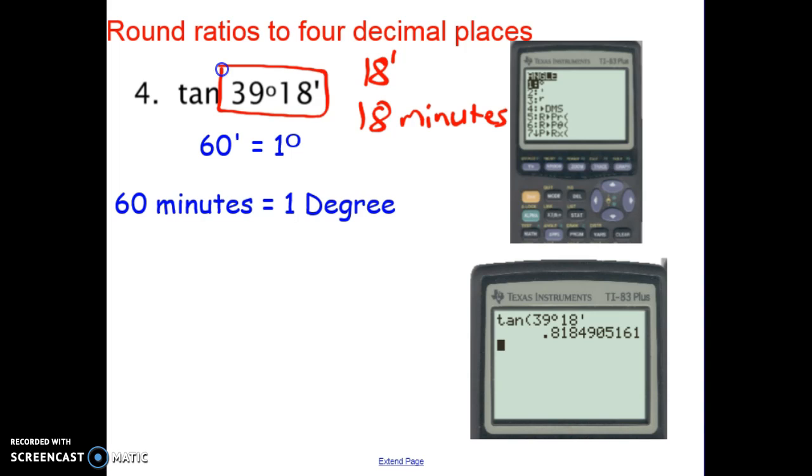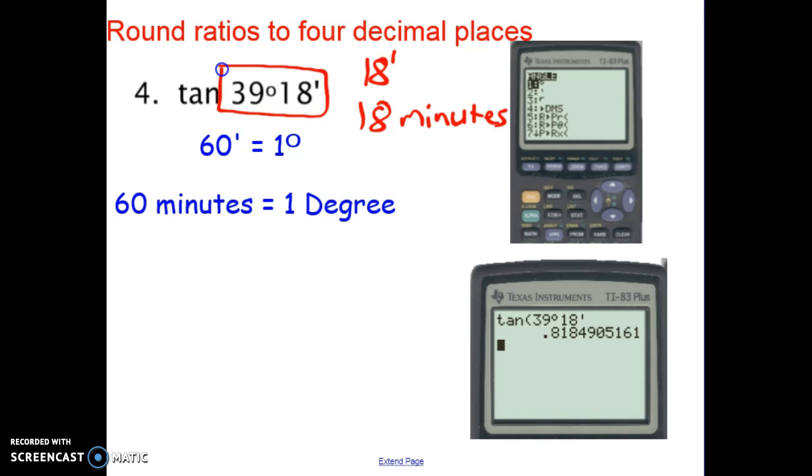We're at a point now, especially with technology, where we can just throw in these things in decimal form. So what I'm going to do is show you how to plug this into your calculator in degrees and minutes. It's not necessarily a hassle, but you do have to press some buttons and go a little bit out of your way. Or I'll show you how to do a quick conversion to convert minutes to decimal degrees and get your answer a bit quicker.